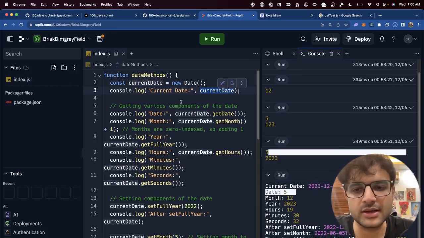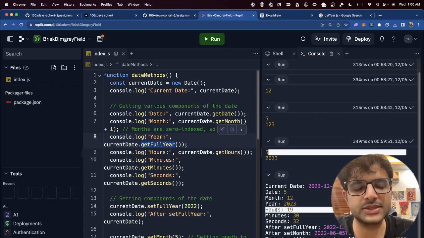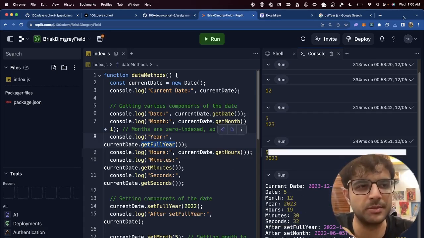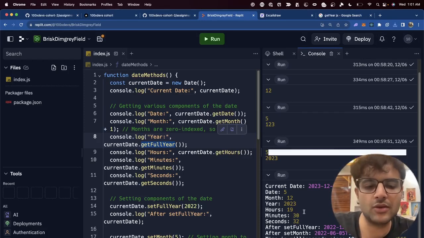Date, as I said, is the current date, current month, current year. You can print all of these things: date, month, year. Hours represent today's time. Right now it's 7:30 p.m., 32 on this machine. Again, in Replit, it's not 7:30 right now, as you can see maybe from the top right here. It's actually 1 a.m. here in India, but this code is running in a machine in Replit. Over there, this is the time.